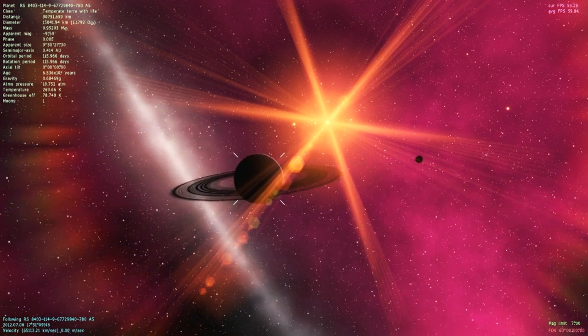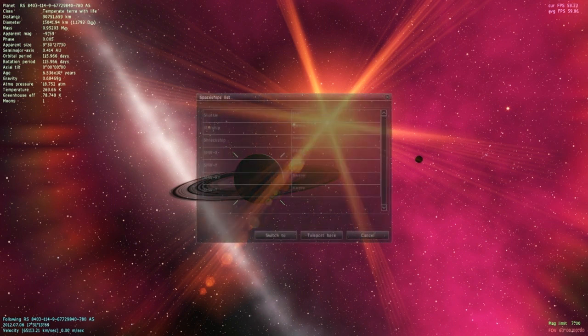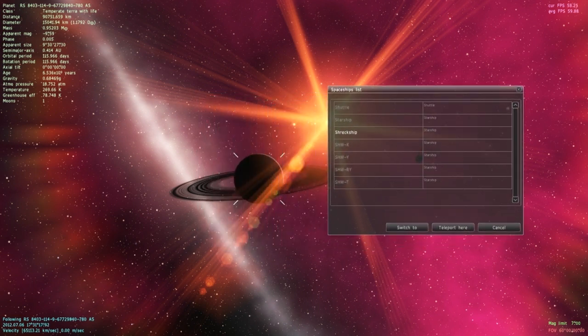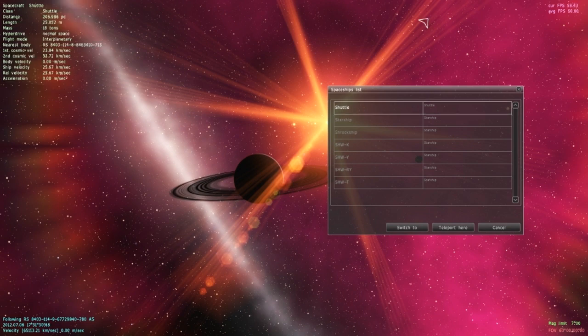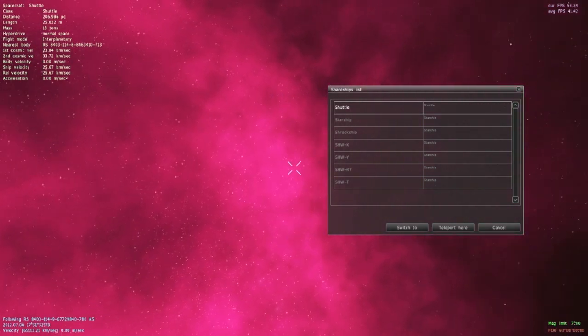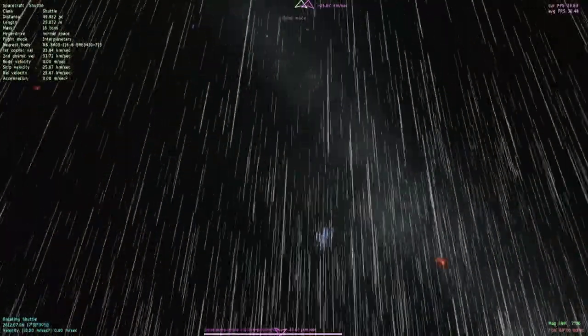But what I really wanted to show you, if I press Control F3 in this latest version of the game, it brings up a list of spaceships, which certainly got me a little bit excited. It's very early in the development. These are kind of just things they're testing out. But if I go ahead and just click on, say, the shuttle, which I perhaps anticipated would be a space shuttle that we're all familiar with, but if I go there, you'll see that it's far from the case.